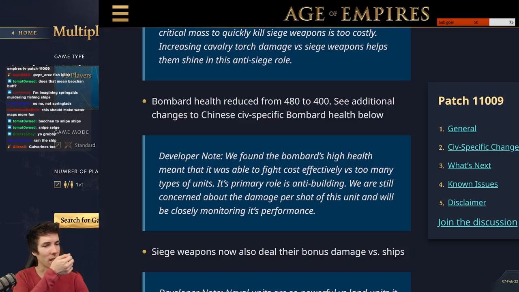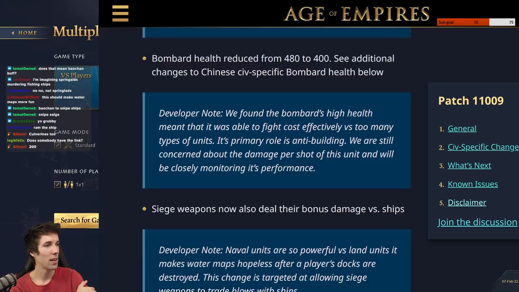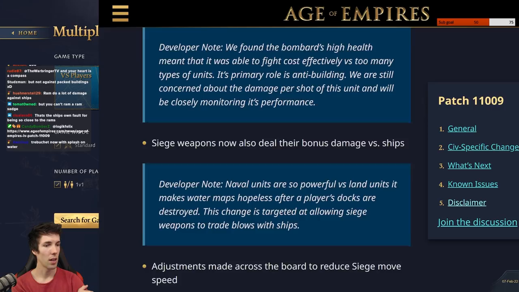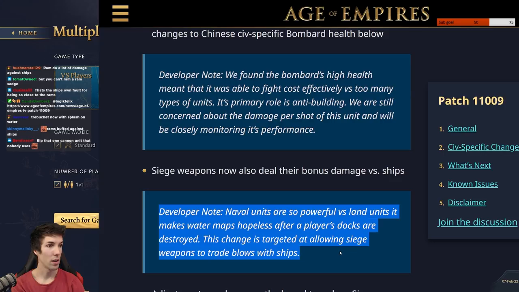Interesting. Okay. Naval maps, naval units are so powerful versus land, it makes water maps hopeless after players' docks are destroyed. This change is targeted at allowing siege weapons to trade blows with ships. This is going to make Boulder Bay a much better map. Mongolian Heights, Danube River. You're going to be able to eke out influence back over water if you've got siege units.